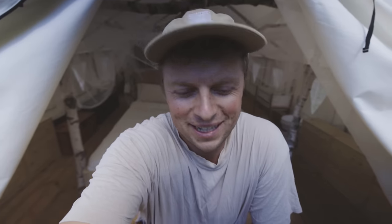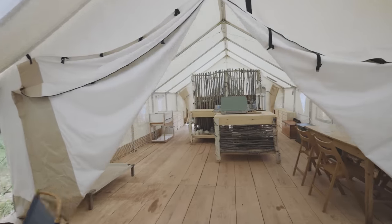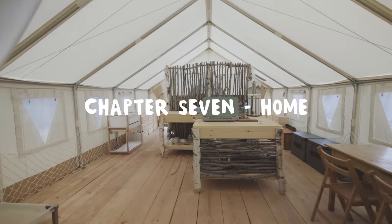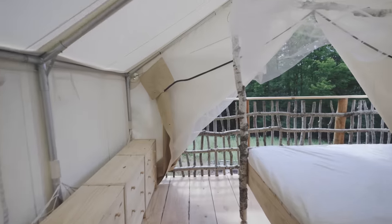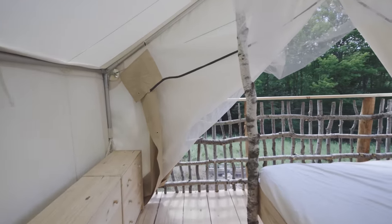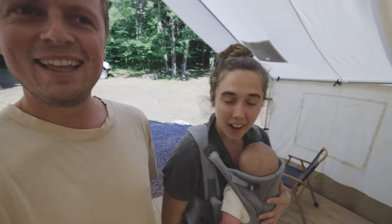All right, the wall tent, our tiny home, is officially done. I don't even know how long it's been since I started this project, but it's a whole different season. Our family has a new member, and Dana and Max are actually on their way right now to come check it out. Wow. Oh, Max has the hiccups.